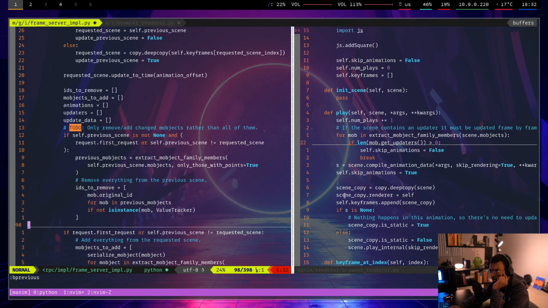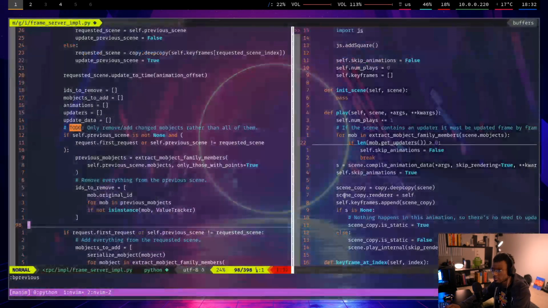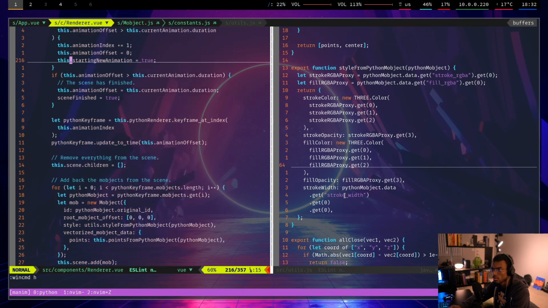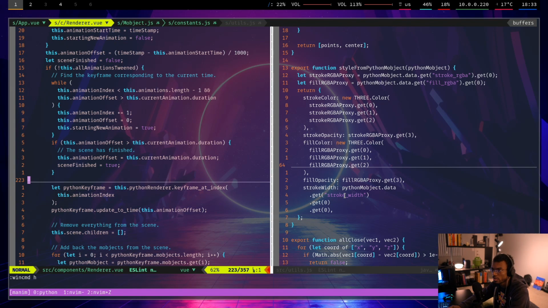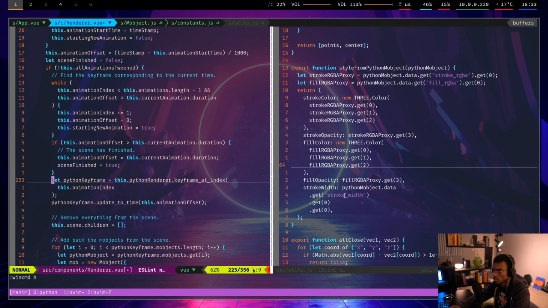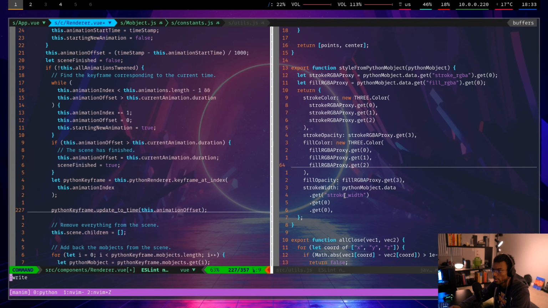Oh, this is gonna get kind of complicated. Yes, it will. Find the keyframe corresponding to the current time. That's fine. And then I get the keyframe here. I update it.